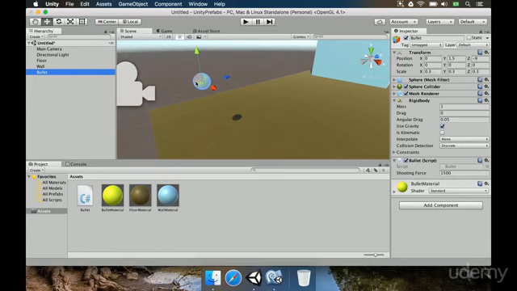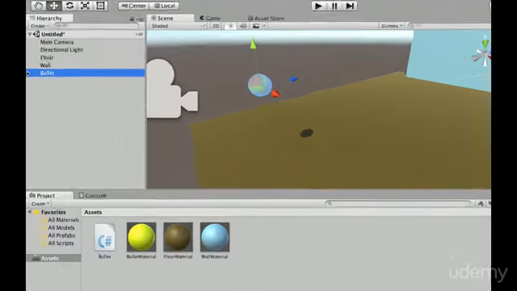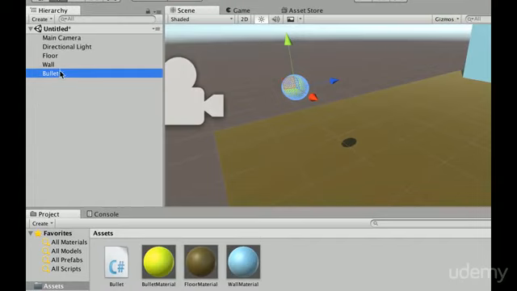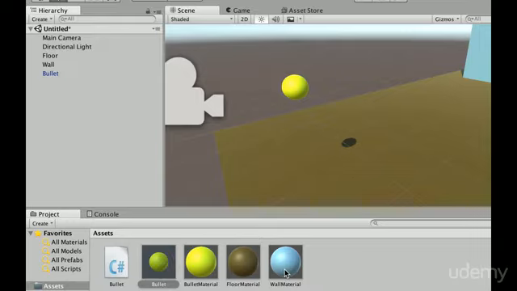Okay, if you give some sort of input to the player for the bullet to be shot. So what we want to do is to transform this bullet into a prefab. We're going to make it into a unit that can be reusable. Okay, so what we're going to do is we are going to grab this bullet. Okay, we're going to drag it and drop it in the project window.